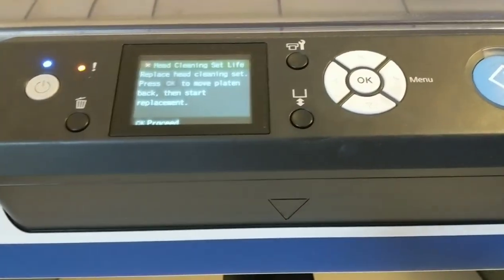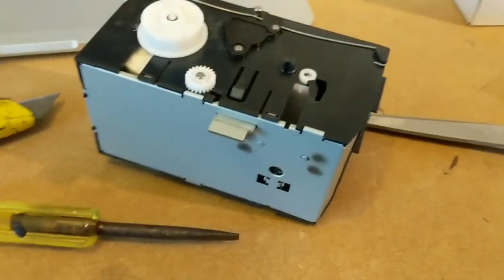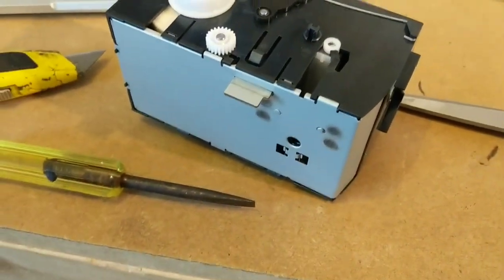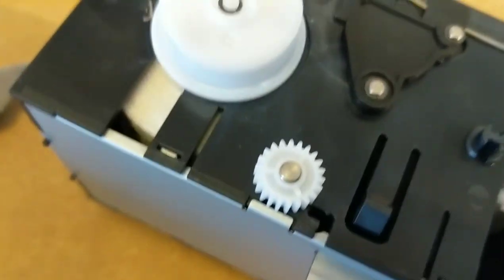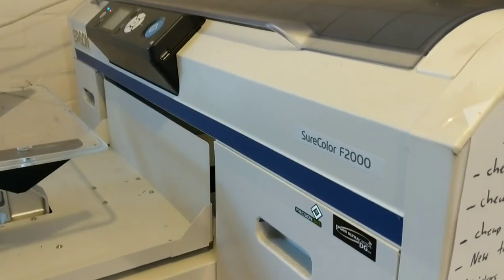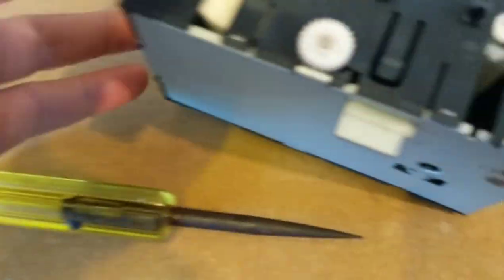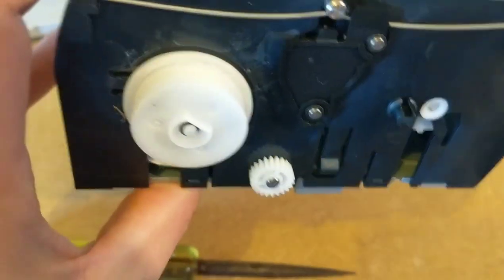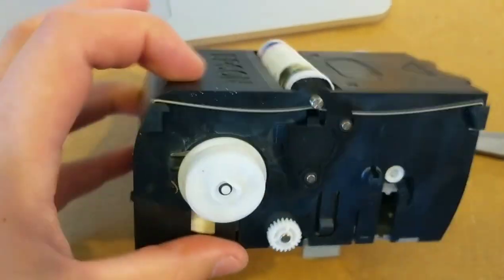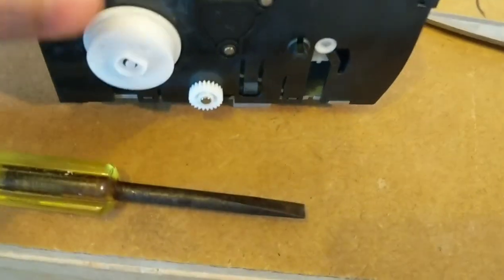I would say this is more recommended for when the suppliers run out of stock, or maybe it was a weekend and you got yourself out of a hole. But I've got to be honest with you, I picked my machine up quite cheap, second hand. It's out of warranty. This is probably about the third time I've wound this one back, and I've got no problems with keeping the print head clean either. It's absolutely fine.